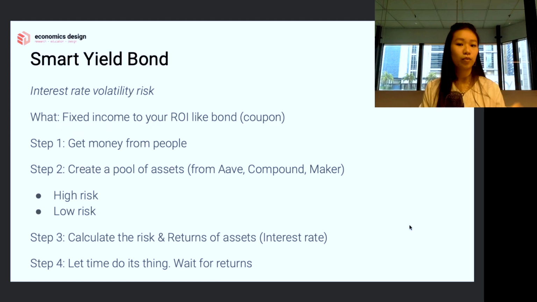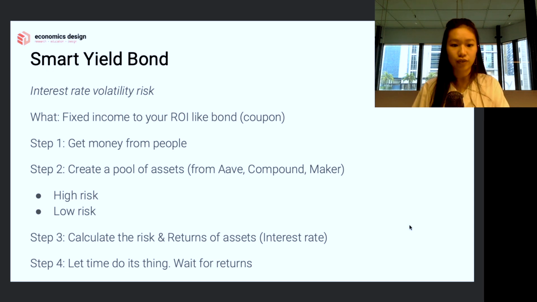So what they do, it could be to take the money from people, put them into AAVE, to Compound, to Maker, to DYDX, to InstaDebt, to be investing and getting yields. And there are 2 pools available. You have high risk and you have low risk. People who want high risk put their money in high risk. People who want low risk put their money in low risk. That's how it works.